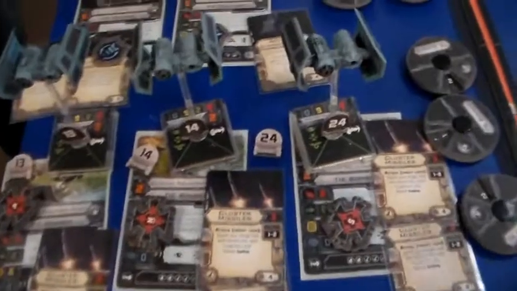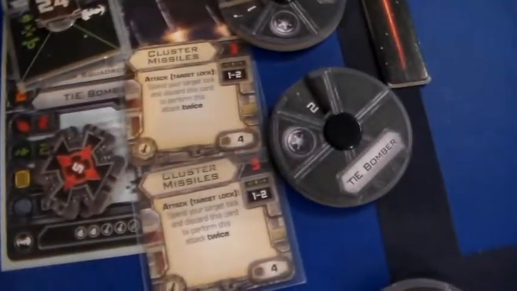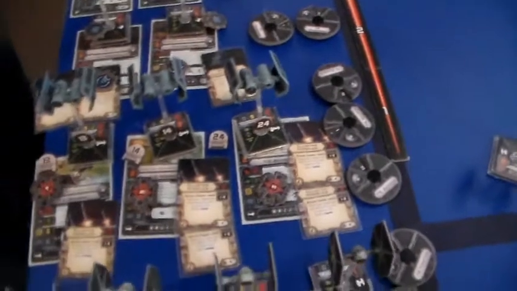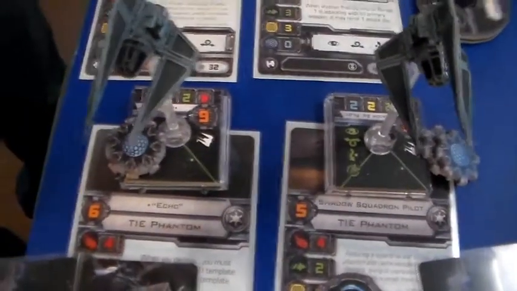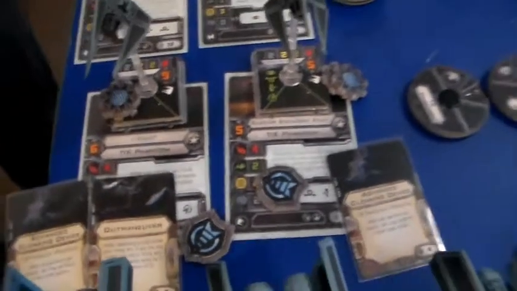This is the big bane that Spectre's Fetten is looking for, the three Scimitar TIE bombers. Two have two cluster missile packs in them. The other one only has a single one. Then we brought two TIE Phantoms because I enjoy them, both with advanced cloaking devices. And the Echo has an outmaneuver, so we have a named pilot and then the other Shadow Squadron pilot.